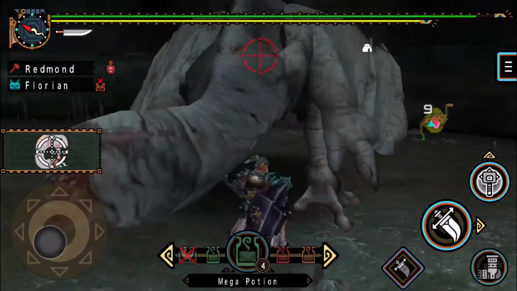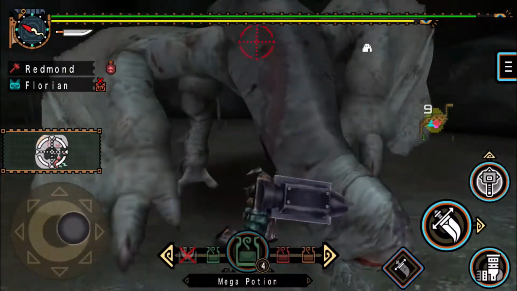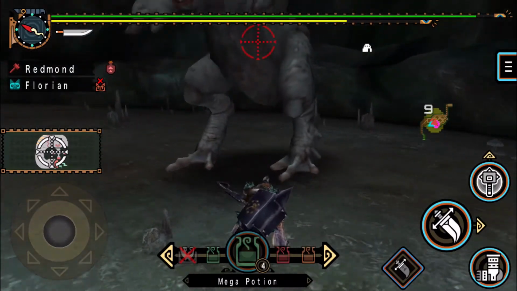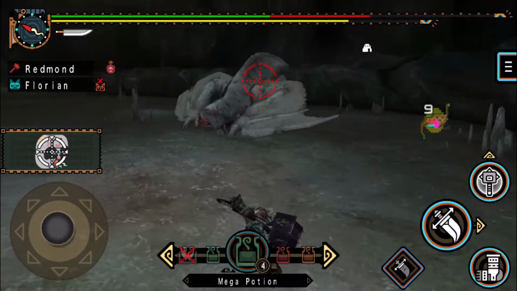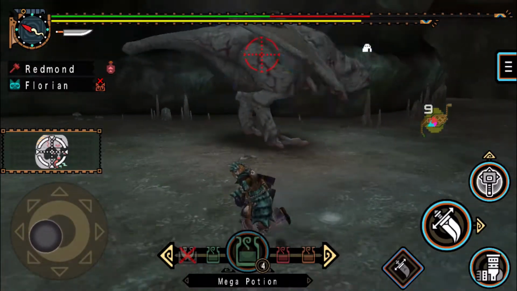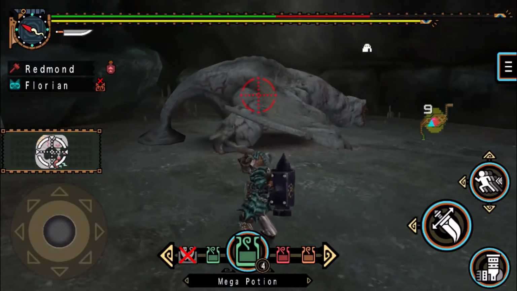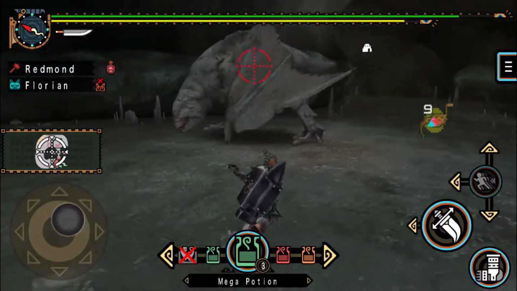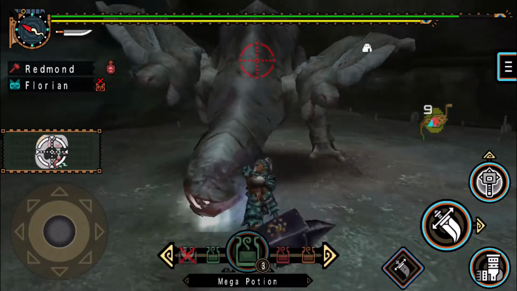Please let me move before you do a nasty thing. Thank you. See, that is not kind when you do it like that. Whoa there. Okay. Getting health, because that's one of the safest animations there is to heal on, provided you're not in front of it, that is.